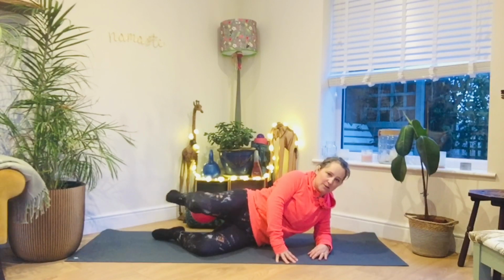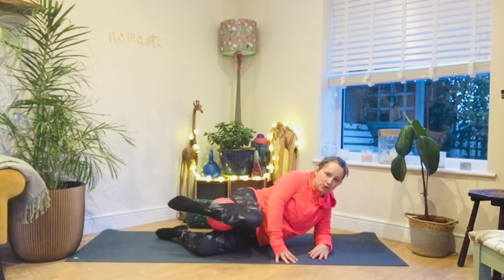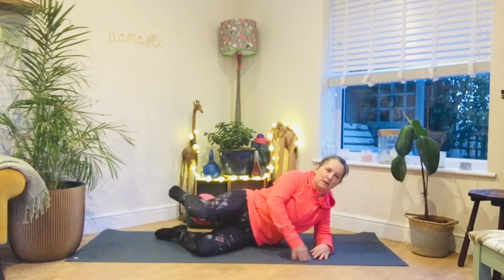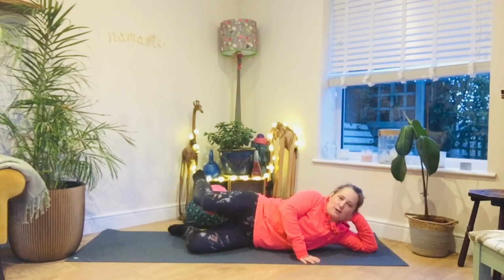Keep going. So try and keep the upper body still. 3, 2, and 1. That's all I can maintain before I have to hold my head.